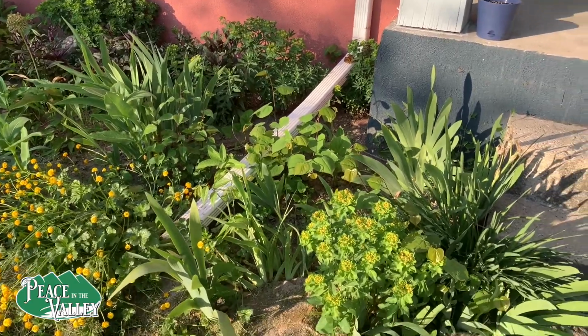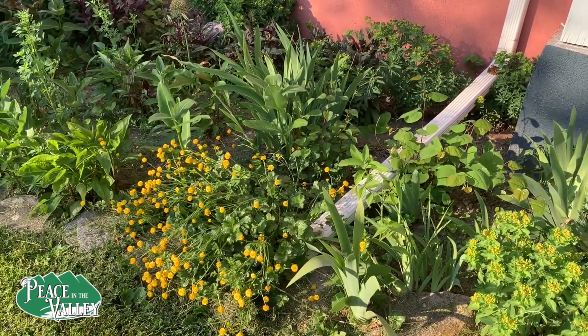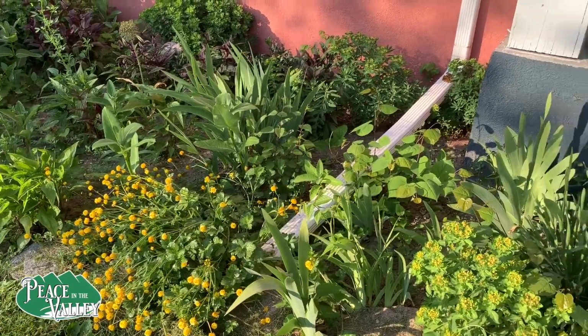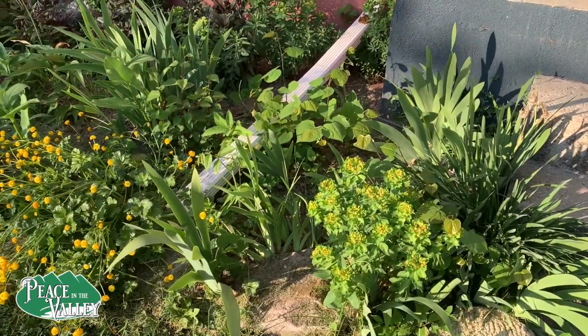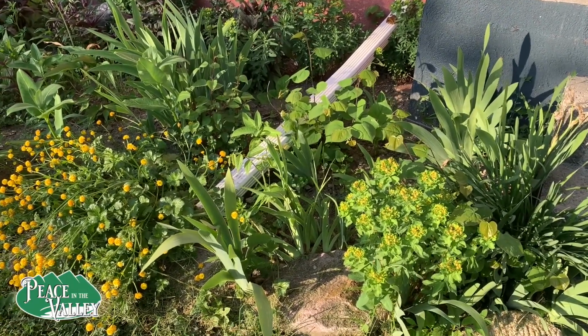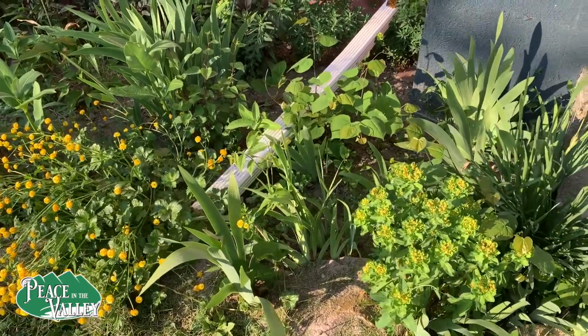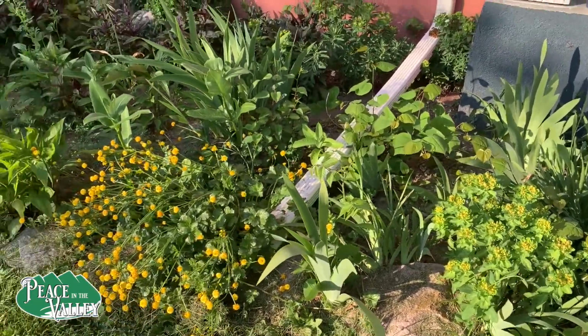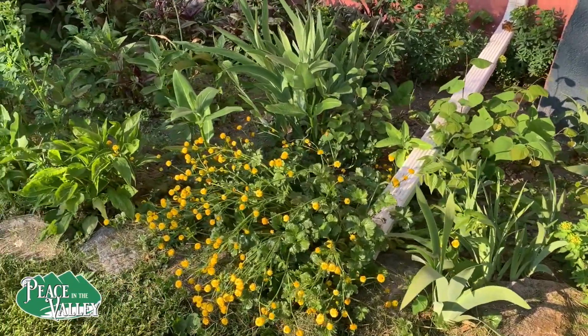This is in front of my house. These are just some flowers that grow every year, and this has been planted since we've lived here. You can see starting here, those flat leaf things are irises. Some of these things, you guys happen to know what they are, and I don't, because I don't know what any of these are called. Go ahead and put that in the comments for us. That way we can get some identification, because I'm going to make some markers for all of these. So that way people, when they ask, I'll have a marker in the ground for what they are.